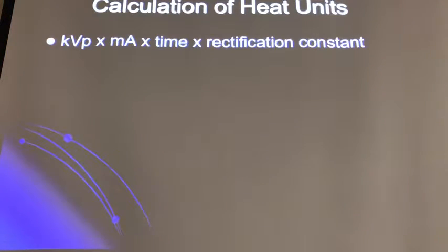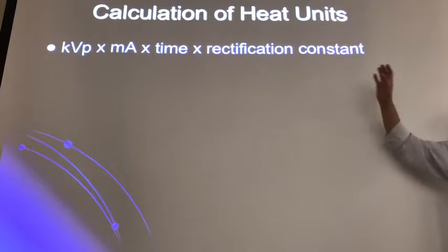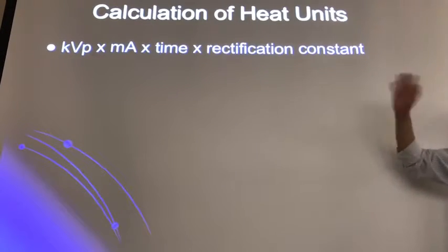So this is what you have. kVp times the rectification constant. That 1.4 is the rectification constant. Every generator will have a different constant. They are slightly different, like I said before. But for our purposes, 1.4 is fine, okay?